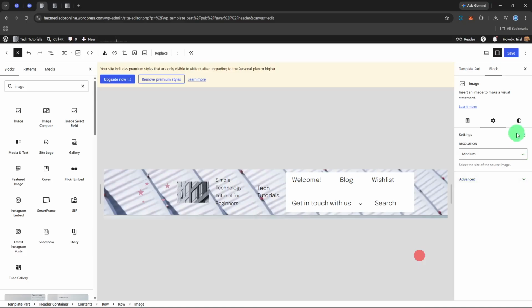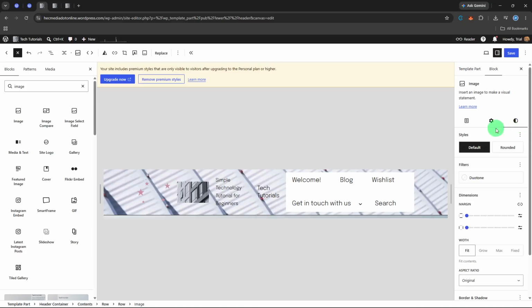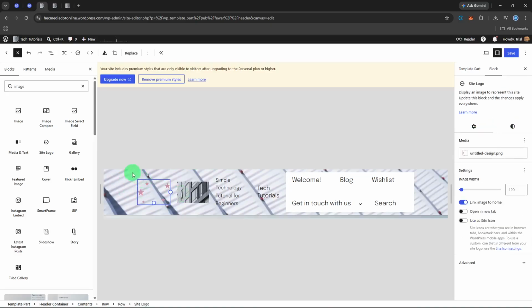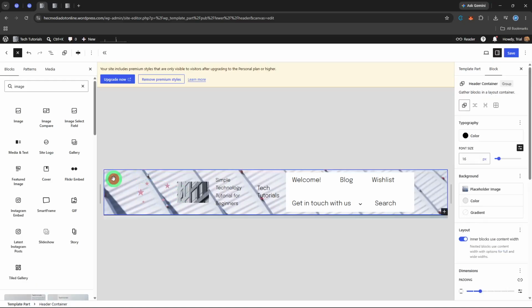With the row still selected, look at the toolbar. Use the alignment options to set the whole group left, center, or right. If your navigation menu already sits on the right, center usually works better for a partner strip. Click Preview to check the header.